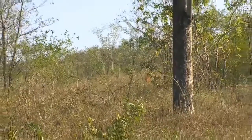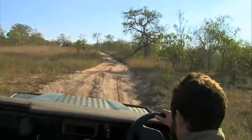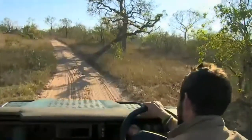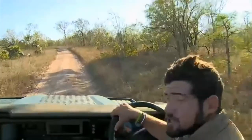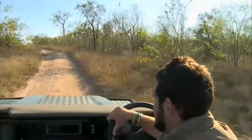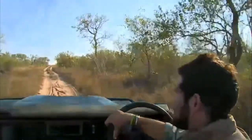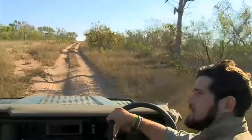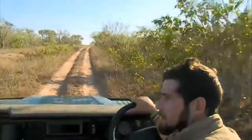We still have time on our side, and basically Brian and I have looped around the block where we last had the tracks, and there's been no sign that it's come out. So it's somewhere in quite a big block of vegetation. Not many roads taking us through it, which makes searching through this area difficult. But that's not to say we aren't going to get lucky, and I'm going to go back to the last tracks in the area where we had the drag marks, where a hyena clearly dragged some form of a carcass. I could clearly see where they were dragging something down the road. And hopefully the leopard is going to be somewhere in and around that area.